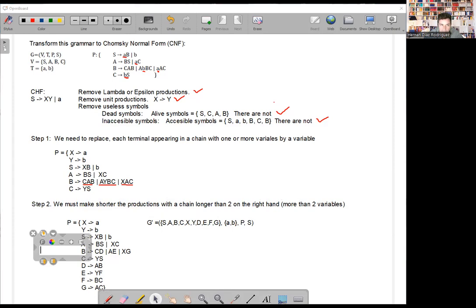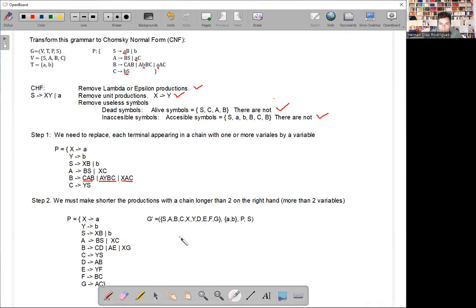So we could say that this is the grammar transformed in Chomsky normal form. Now, as you can see, all the productions derive in a terminal or in two variables.